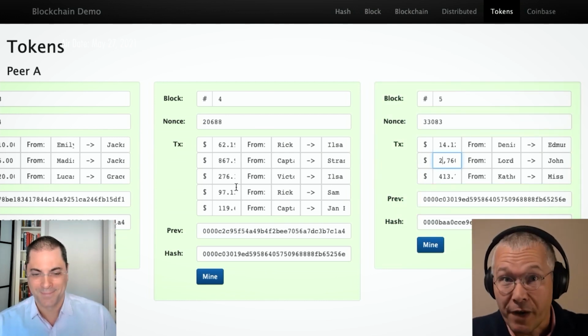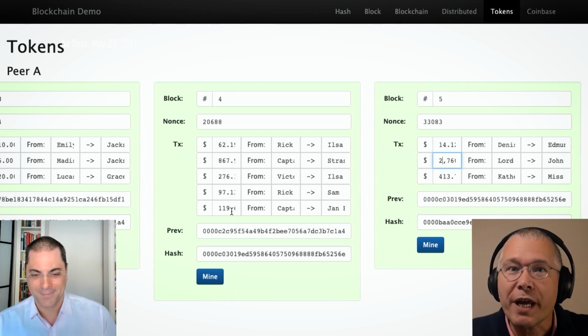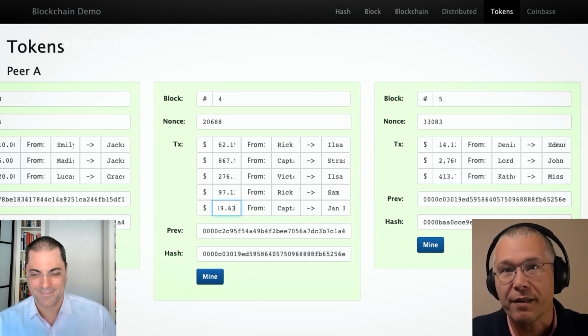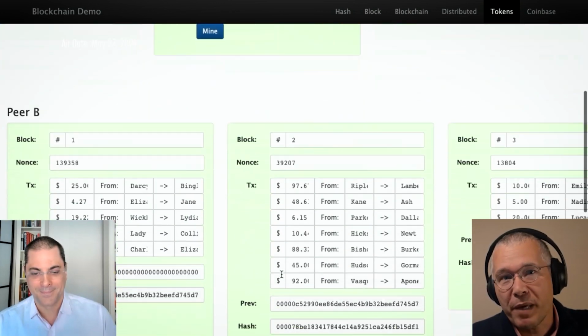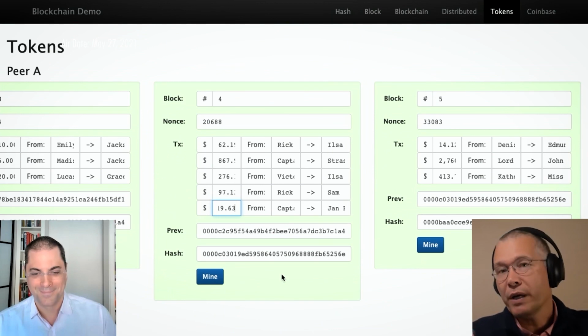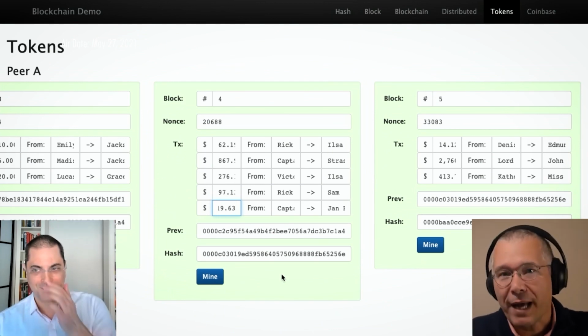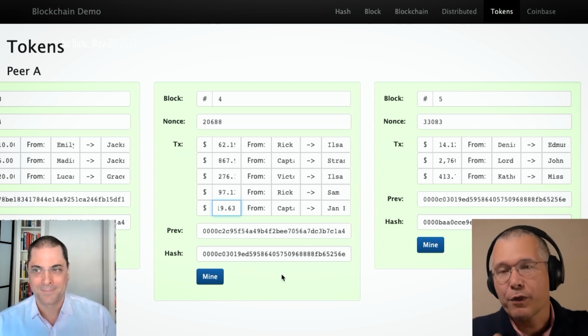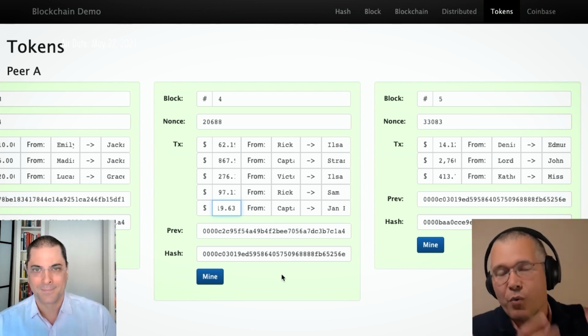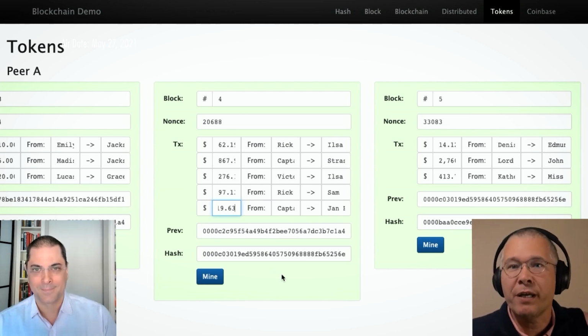And this is very, very important. Even if I were to change, literally like 1 penny, if I were to make this 64 cents, it's going to break the blocks. That's very important. And now remember, we also have peer B and C, the same thing we had before. So we're going to essentially democratically figure out what the authoritative chain is just by checking who has what and counting up, pointing to the one that has the majority as essentially the winner.